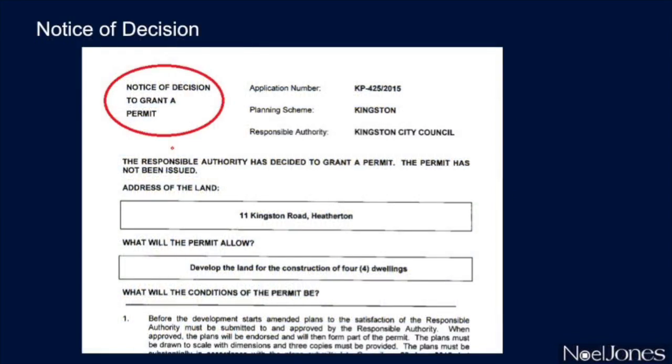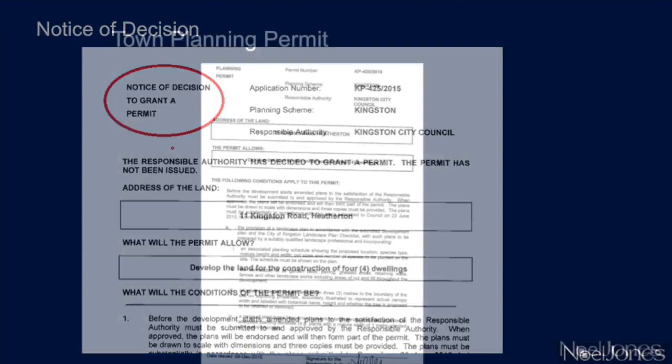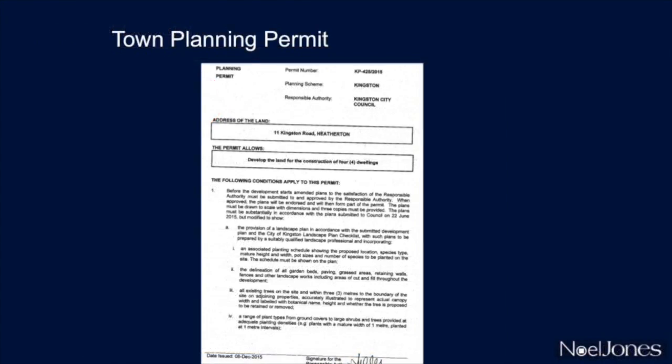Here we have an example of a notice of decision. It should be noted that whilst it's highly likely that a permit will be issued, it's certainly not assured. Objectors to your proposal may put up a fight, resulting in time delays and a hearing at VCAT. One of the most satisfying steps in the town planning process is when you receive your permit. But before celebrating, ensure you read every condition on the document.